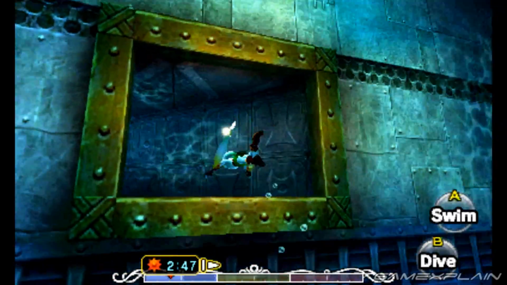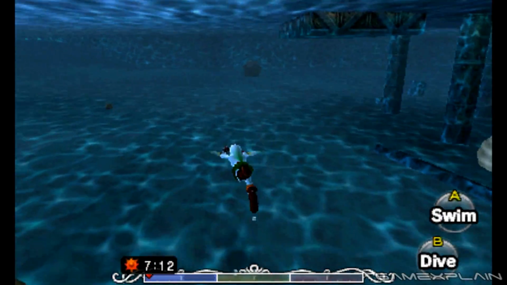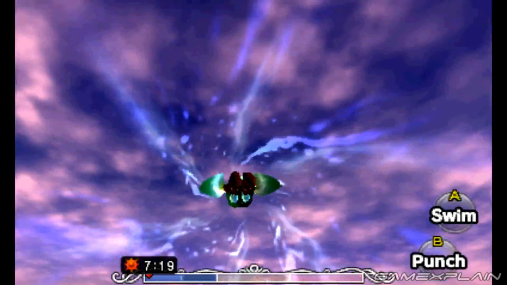Unfortunately, it also takes away one of the more joyful elements of the original game, which was being able to swim around like a dolphin. Okay, I should clarify that's not gone entirely, but if you want to do it now, you're gonna have to use some magic.